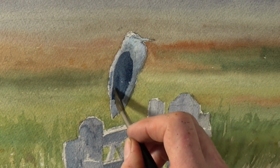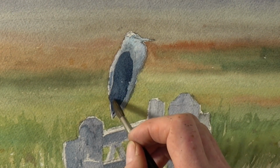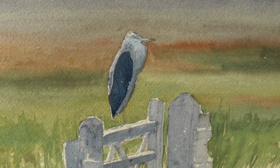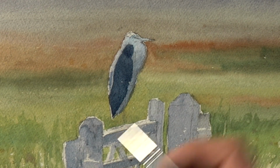Right the way into that wing. Very, very quickly. One or almost one stroke. Taking that down to the bottom of the wings like that. That just sets that up really nicely. Going to look and see how far I need to take that up. Just blend it out into that area there.